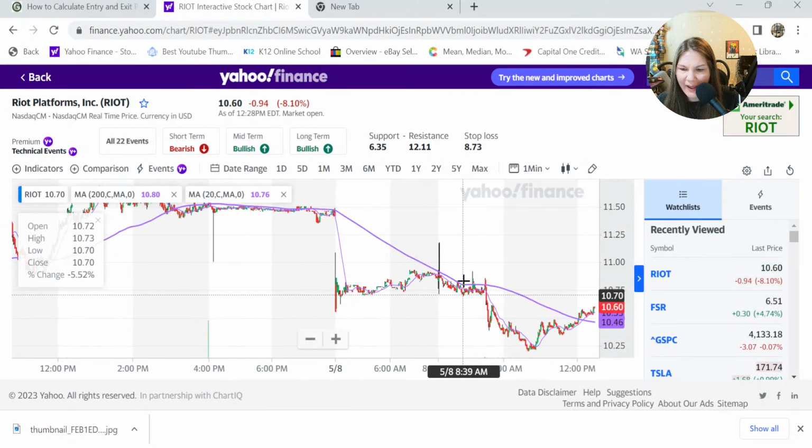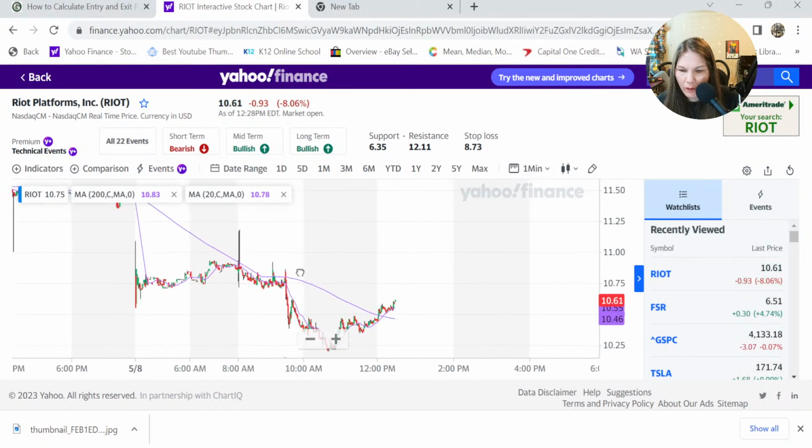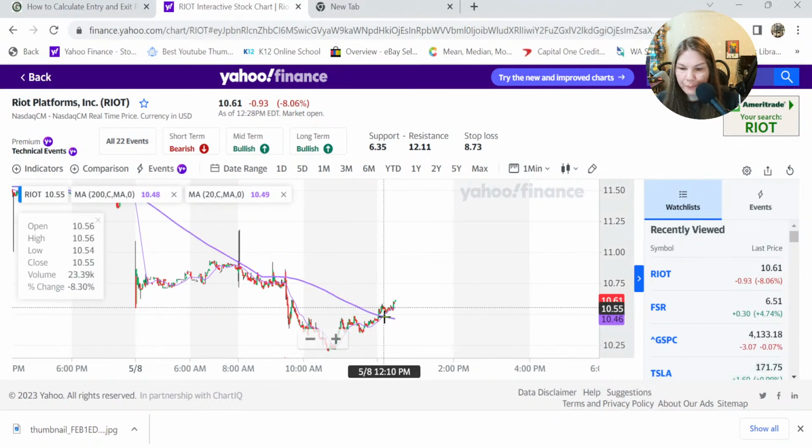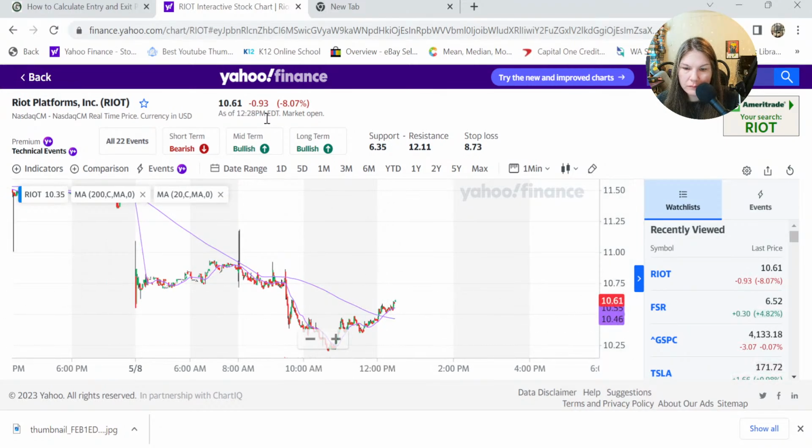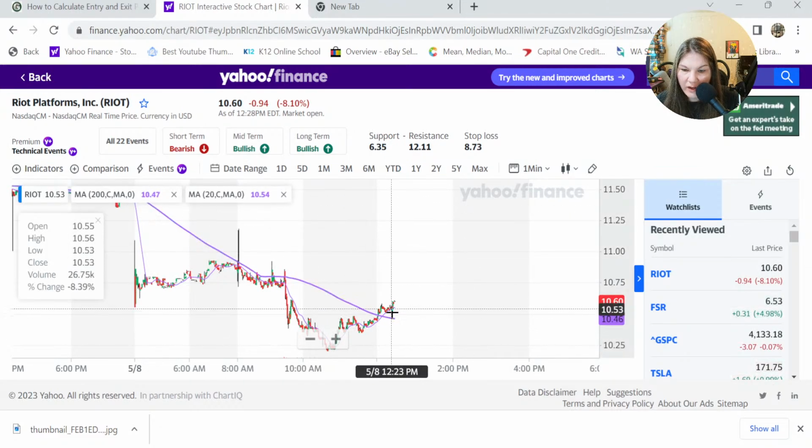Ooh, look at this. It's down, down, down, down, down. It's moving back up. Guys, we should go and buy some of these just to see what happens. Let's see what they say. Because Riot just did, look, we learned this. This is an entry point. The big average got crossed by the little average, the 20-day average moving up. This means it's on its way up.